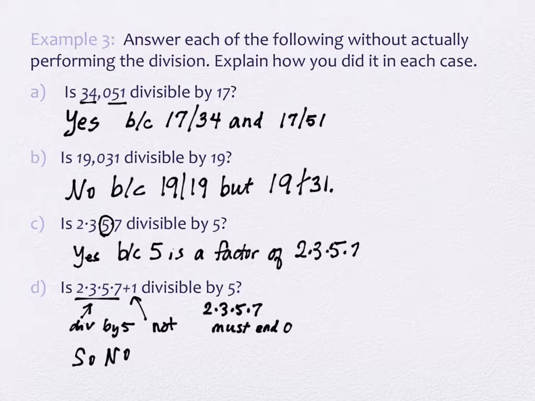But even if you got as far as Melanie did and you said it ends in 5 or 0, you'd be okay to continue with what I'm going to say. But this one actually will end in 0. So what happens when I take something that ends in 0 and I add 1 to it? It doesn't end in 0 anymore. You're right. It ends in 1 or 6 if we didn't recognize that there was a 2 in there, right? So it would end in a 1 or a 6. And so that's not going to work to be divisible by 5, right? So it must end in a 0.